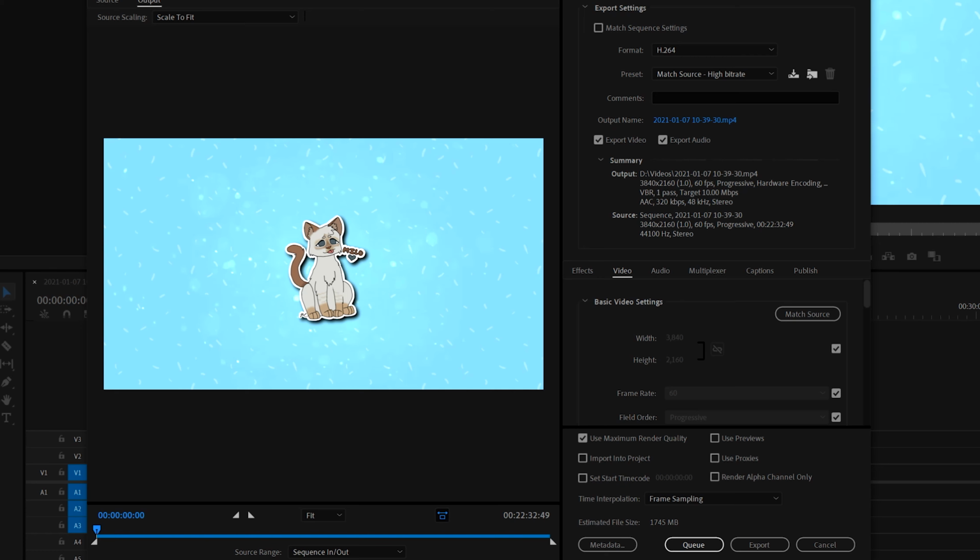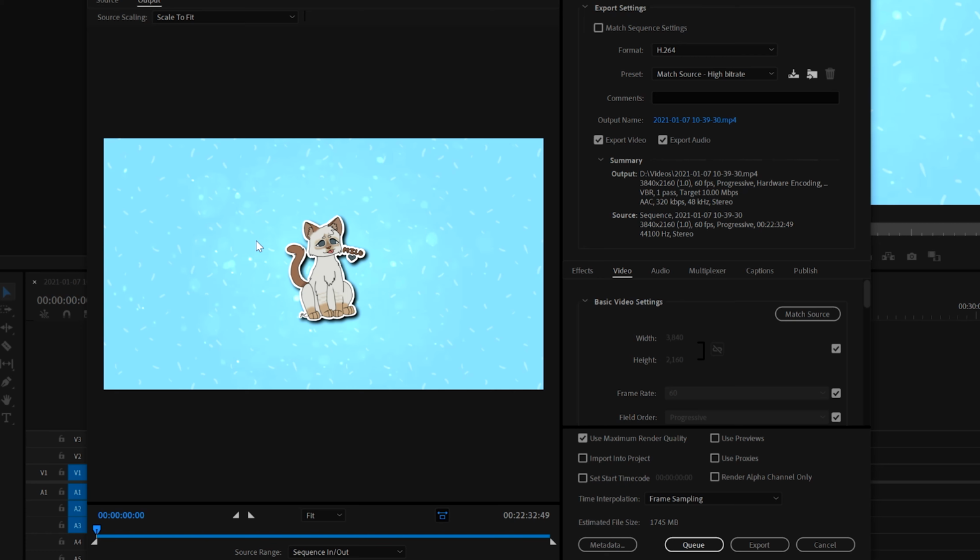Exporting is basically taking your video from your editing project into an actual video. So what you want to, these settings are vital to having the best quality. For the longest time my videos didn't look the best because I did not have good export settings, so pay attention to this.